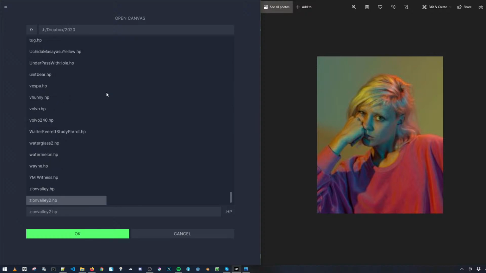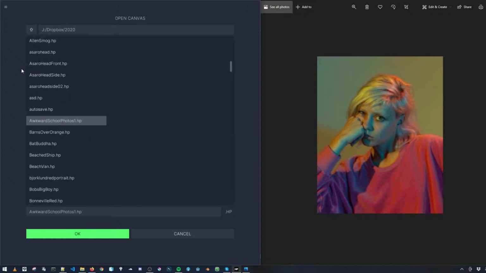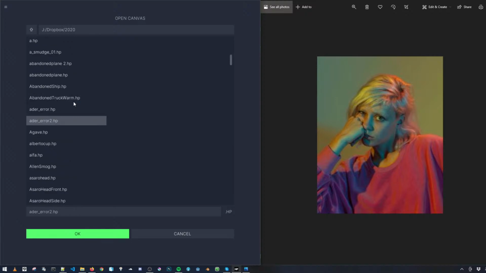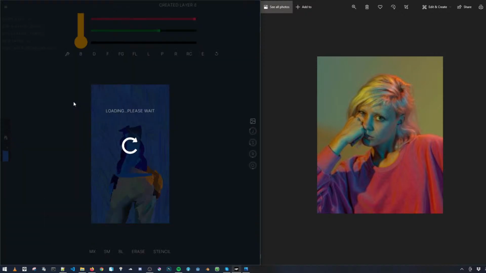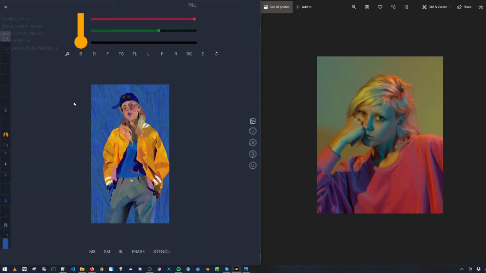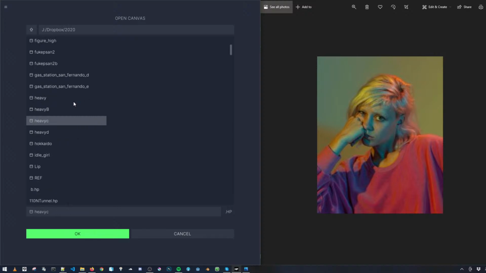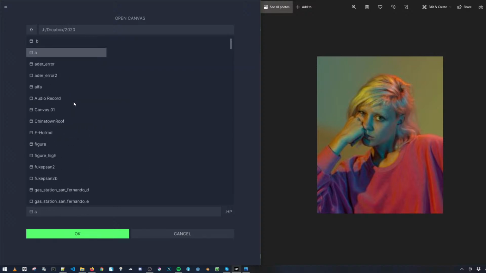And this works for folders too, and when you have a file selected, you can press down and up and then enter to load it. You can also, I know this is all very riveting stuff, file browser, but this is the kind of thing that gets me all hot and bothered, you know.